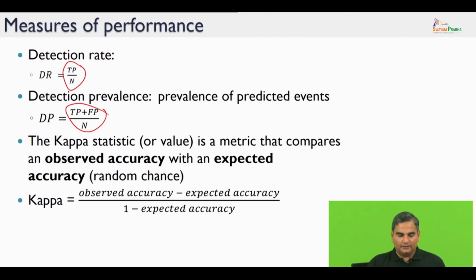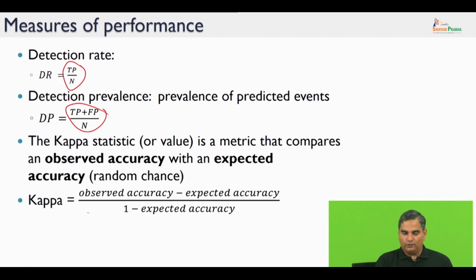The last number that we are going to talk about is what is called a kappa number or kappa statistic, which basically in some sense benchmarks whatever result you get against a random chance based classifier. So, this is a little more complicated than the other measures. So, I am just going to define this and then show you the formula for this.